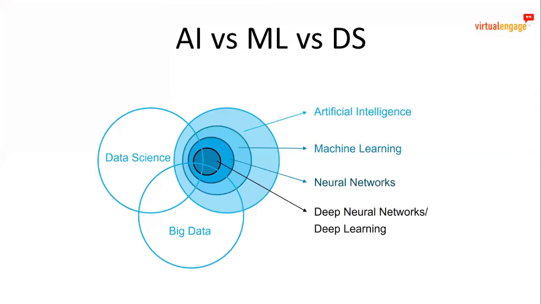If you see the diagram here, I have put up some big trending words, and I have put up where data science actually stands. We have artificial intelligence, machine learning, neural network, and also something called deep learning or deep neural network. This round bubble is actually AI, and then I have put arrow marks for machine learning and the neural network as well. The culmination of all of this is what is called data science.